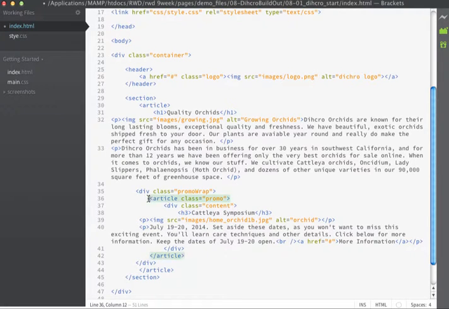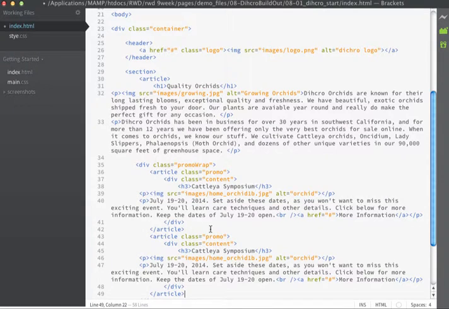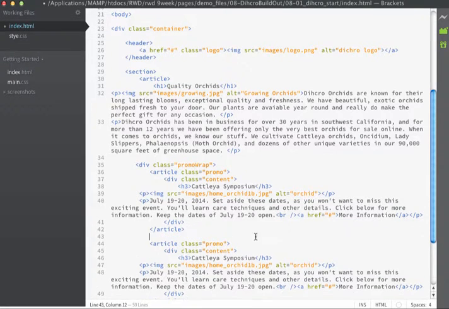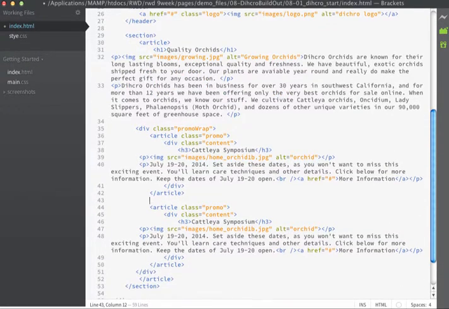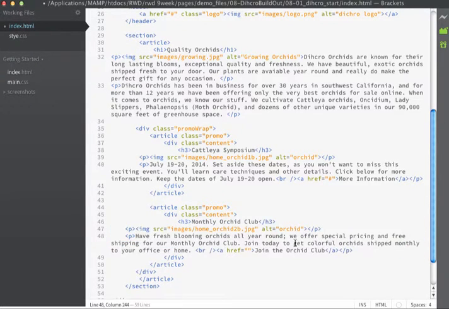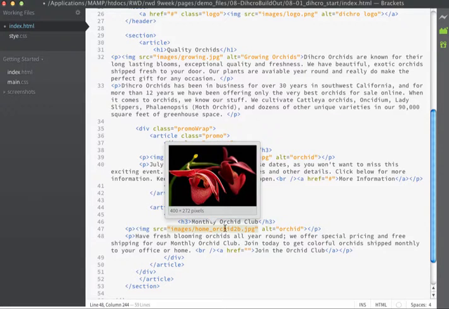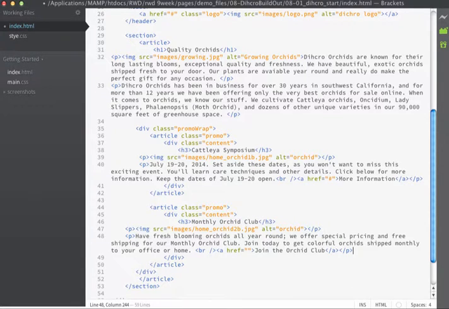Now what I'll do is I'll simply copy my article tag, and I'm going to paste that onto the page again, and then I'm just going to swap out some of the information. The structure of this is going to be exactly the same, but the text and the image is going to be a little bit different, so I'm just going to replace that with a different image and some different text information.